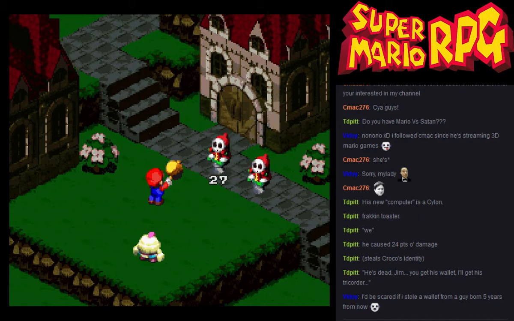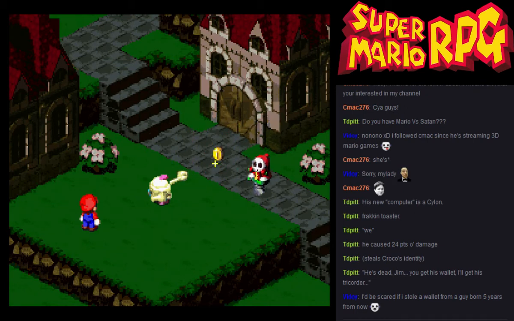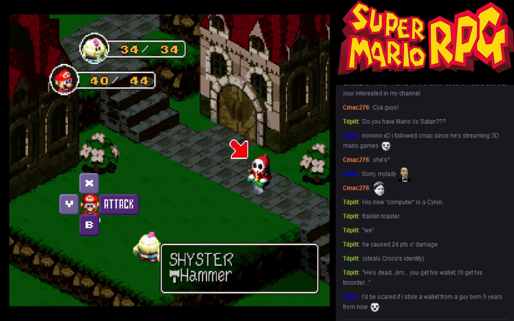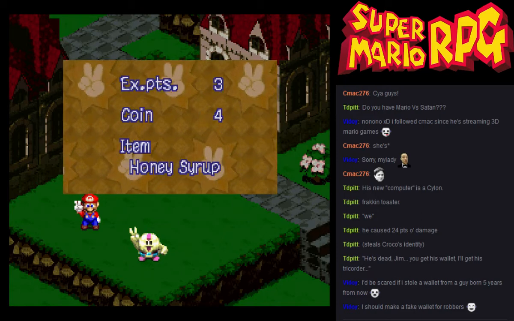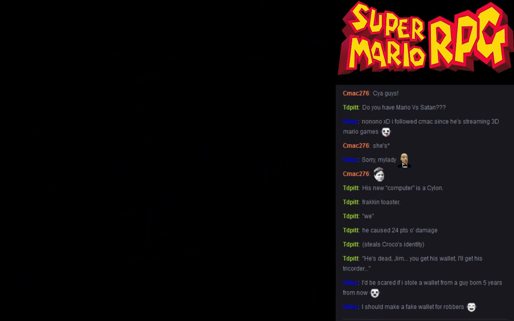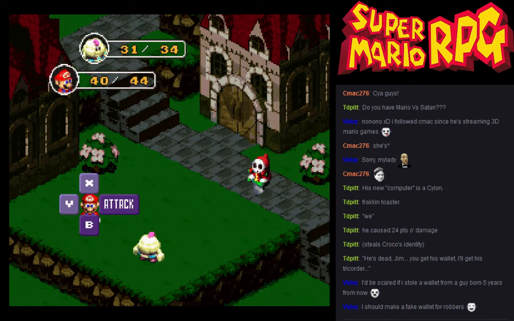So, as you can see, we're back in the Mushroom Kingdom, but things look a little different. The sky's dark. There's these Shy Guys, which are called Shysters, jumping around on what look like pogo sticks. And the music is kind of dreary. These guys are a little bit tougher. You don't do as much damage to them, and they do a considerable amount of damage to you, too. And Mallow, he sucks.